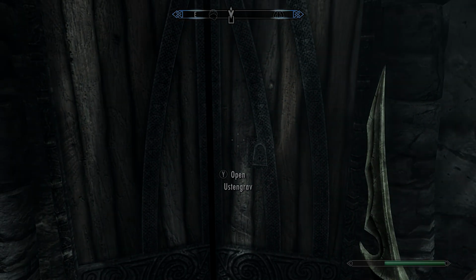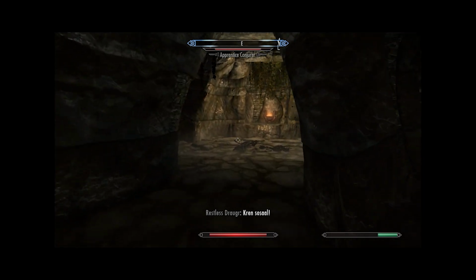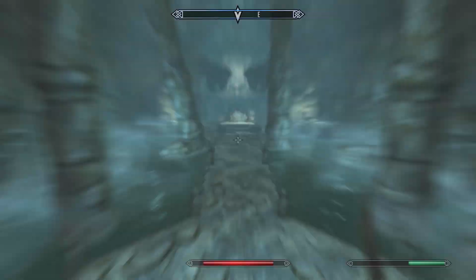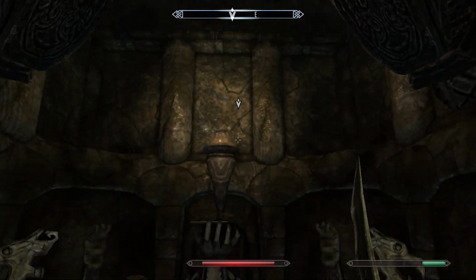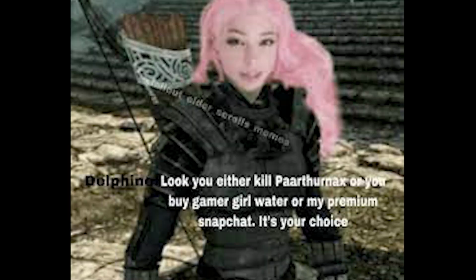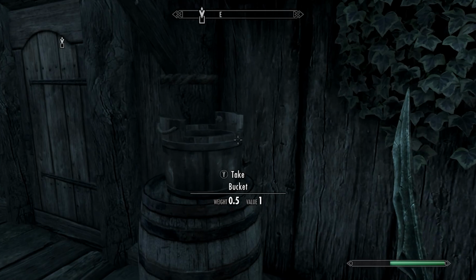I went to Ustengrav to get the horn of Jurgen Windcaller, and just like my last playthrough, I ran like a coward. But a coward that lives, unlike what their fate later meant. When I arrived in the chamber, the horn was gone. Someone left a note that had a scent of a bitch. I went out from the dungeon, crossing dead bodies of fools, and went straight to the Rivelwood Inn.